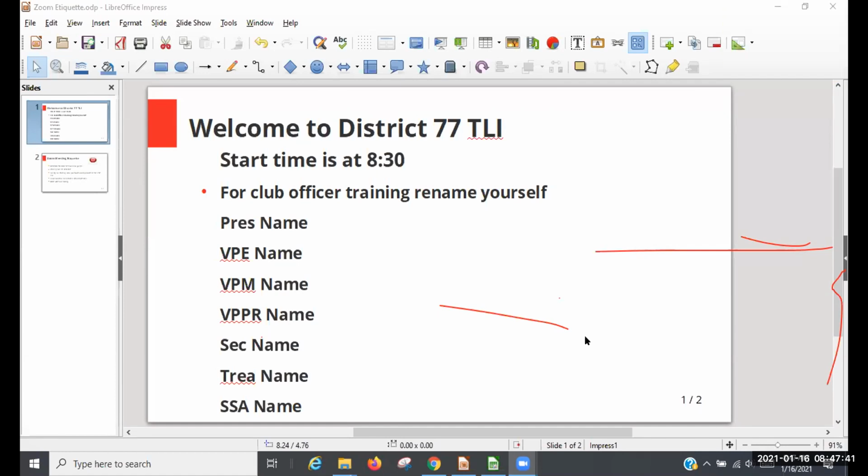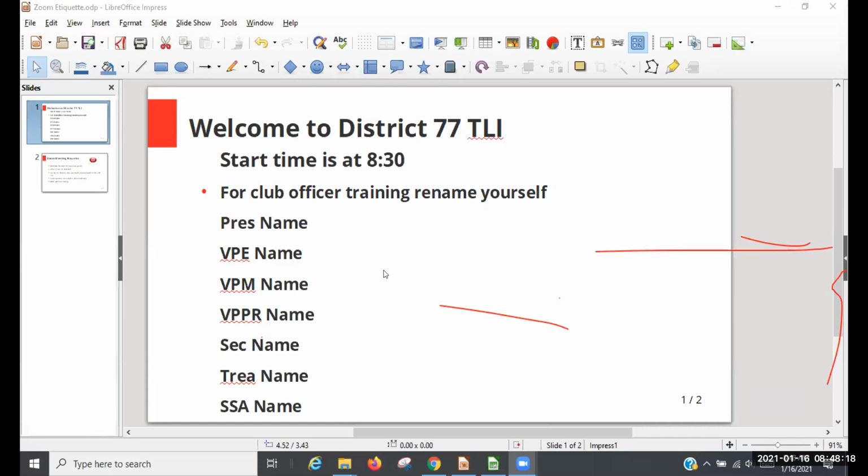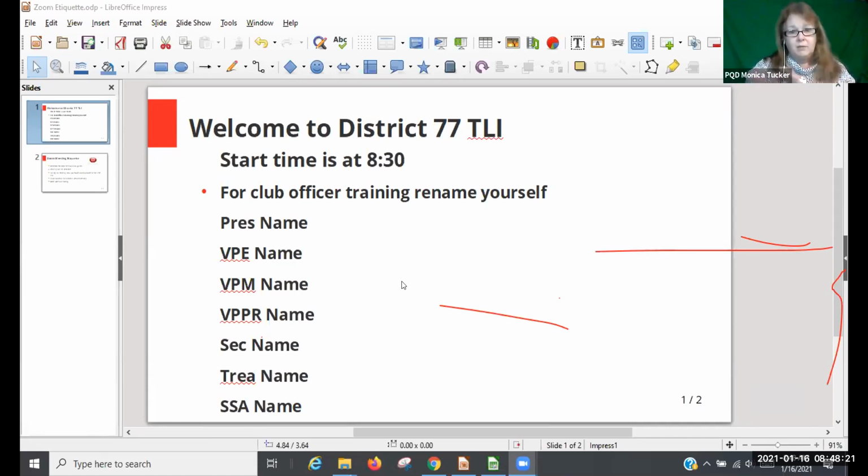I don't mean to prolong this, but could a coach attend a session in order to work in conjunction with an officer to help? For example, could I attend the VPE session in order to work in conjunction with the club VPE, since the coach does that anyway? Yeah, you can attend any session you want. Now, as far as your club coaches training, Ron does that in a separate meeting. I just want to make sure you understand that's going to be a separate training. We're not putting that in the TLI today. Okay.